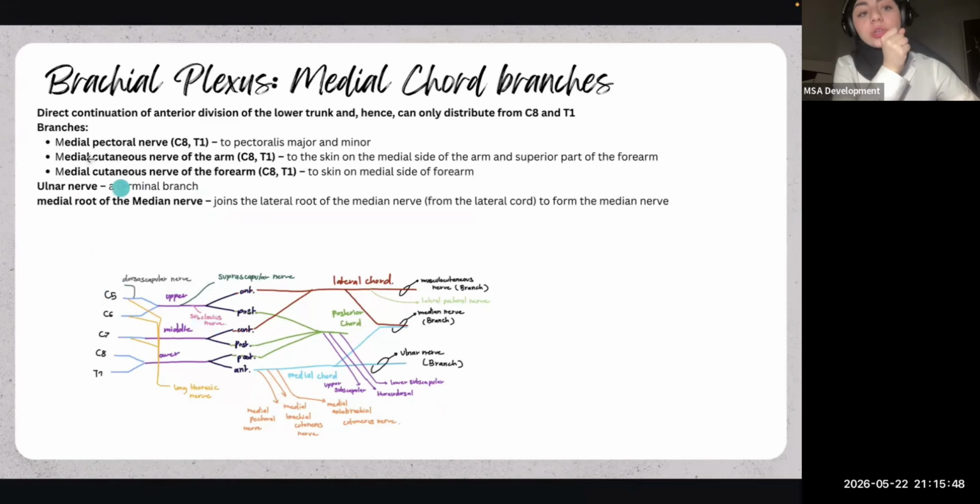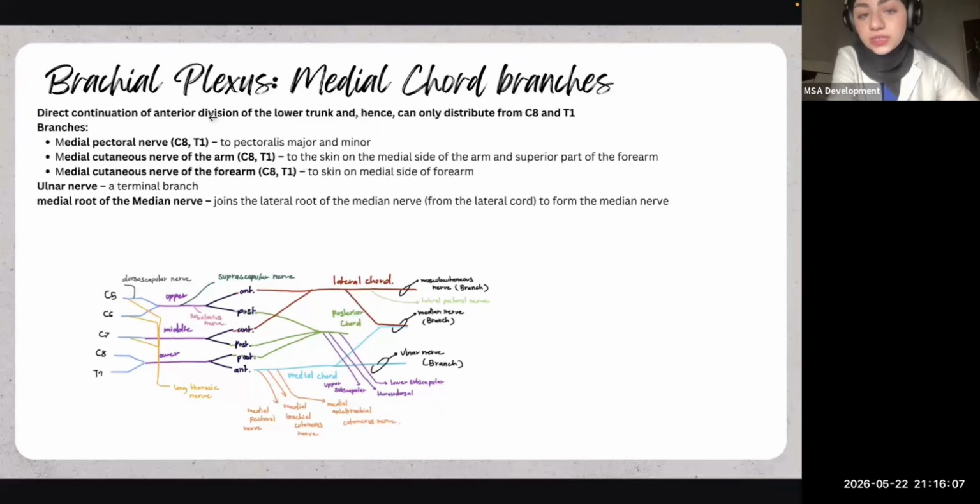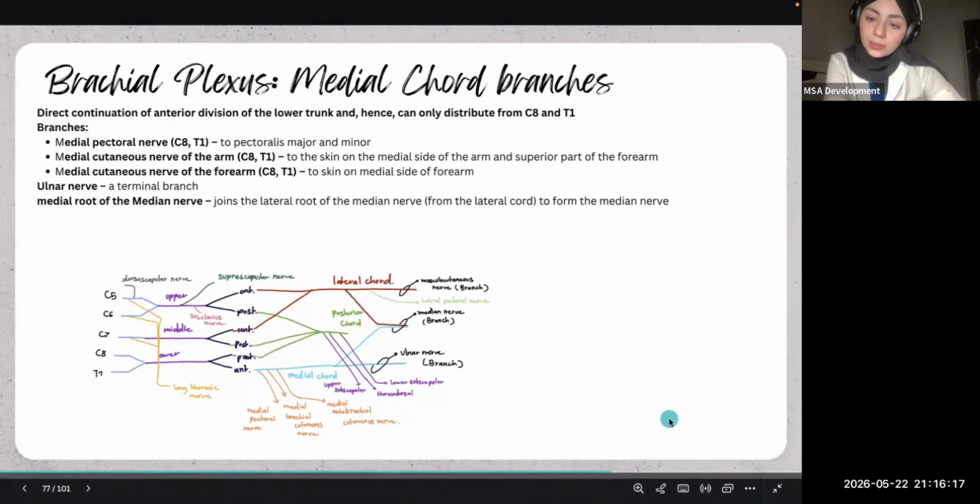And then I'm going to have my medial cutaneous nerve of the arm and medial cutaneous nerve of the forearm. From its name, it's telling you that it will supply the medial side of the arm. So medially, from the arm, everything is supplied by the medial cord. Laterally, the lateral cord will deal with that. But medially, right now, it's going to be the medial skin of the arm and medial skin of the forearm, specifically C8 and T1. Again, we always trace the cord to the roots here, C8 and T1, because that's initially how it joined and formed. And the ulnar nerve as a terminal branch.